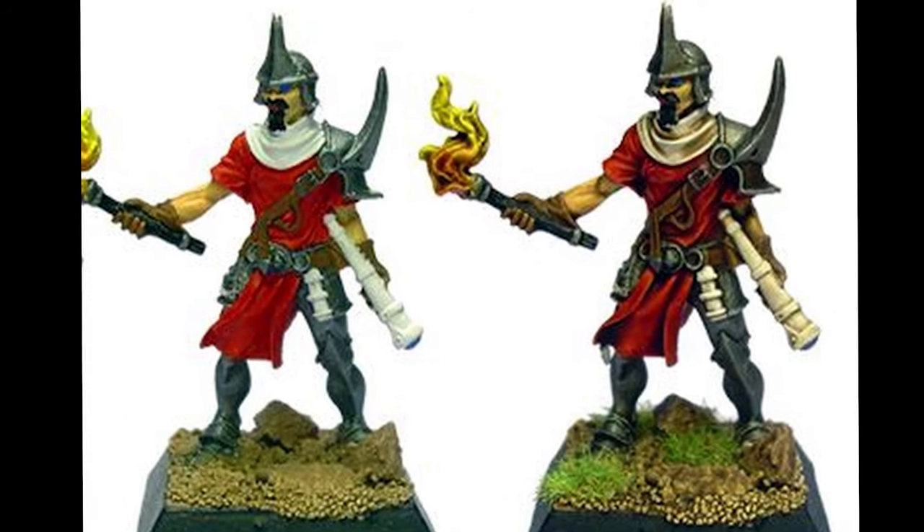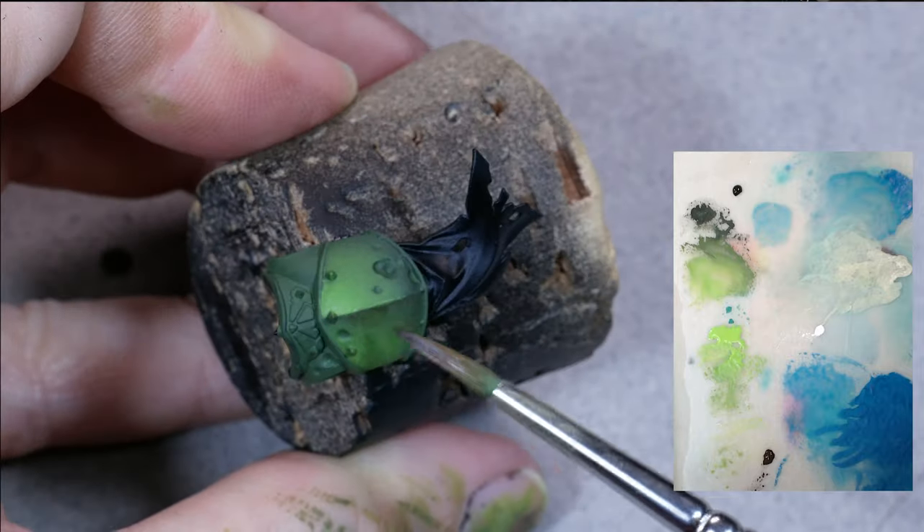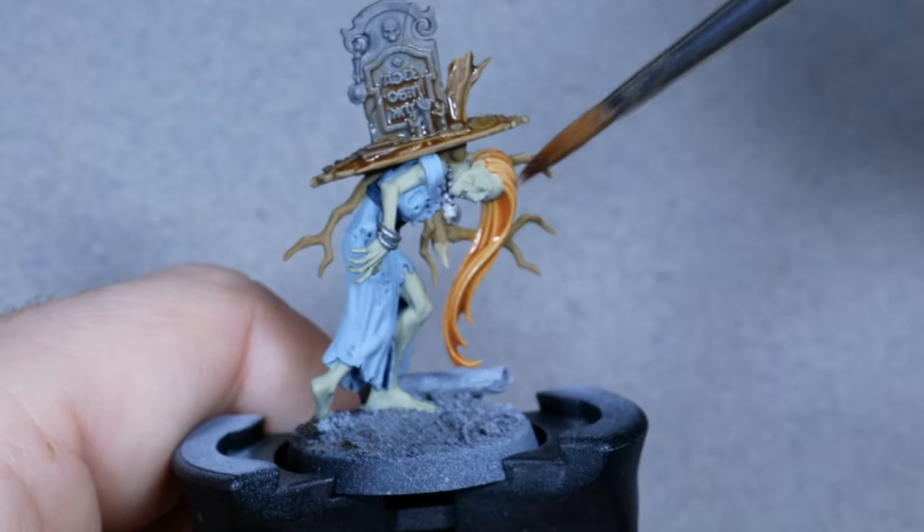No matter what skill level we're at, we need to improve gradually and set goals that we can achieve. The closer you are to a beginner, the smaller you want to make these steps. Not only will you accomplish a goal and be happy about it, incremental steps are easier to aim for — they're ideally achievable from where you are with your skill development. Like increasing contrast by simply doing darklining or by adding shades to these deeper areas, in whatever way you feel comfortable with. Always going brighter or always going darker in that case is a really manageable goal.